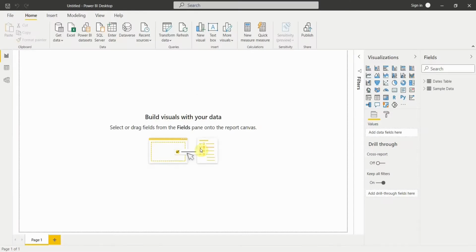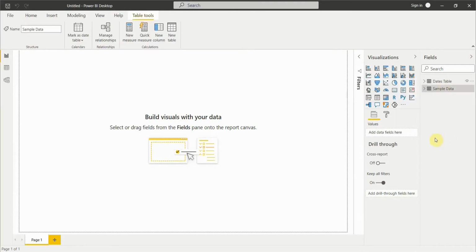I am in Power BI Desktop, and if you see on the right hand side, I have two tables or two data sets that are uploaded into Power BI. We will use the dates table to optimize data.